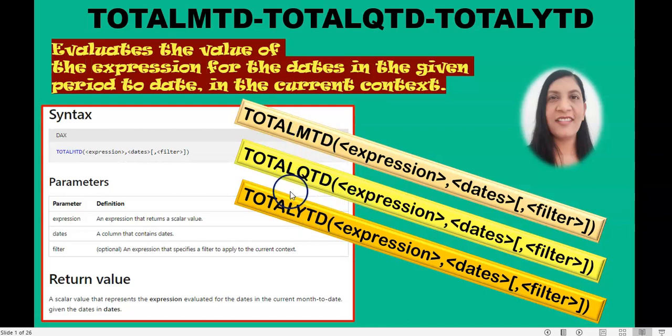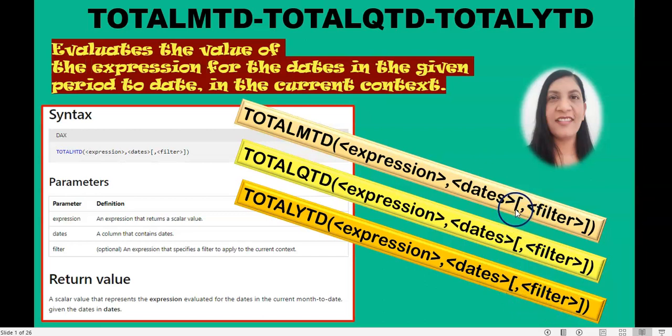Here is their syntax. They are looking for parameters like expression, which is our total sales measure, a simple measure which just sums the total amount, and then the dates, which our calendar has, and then filter is optional.